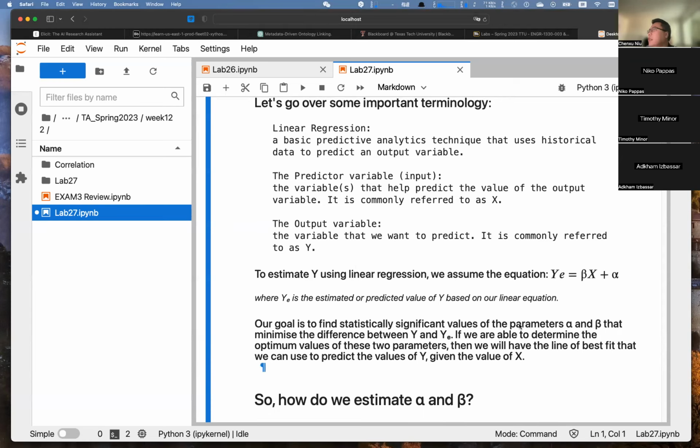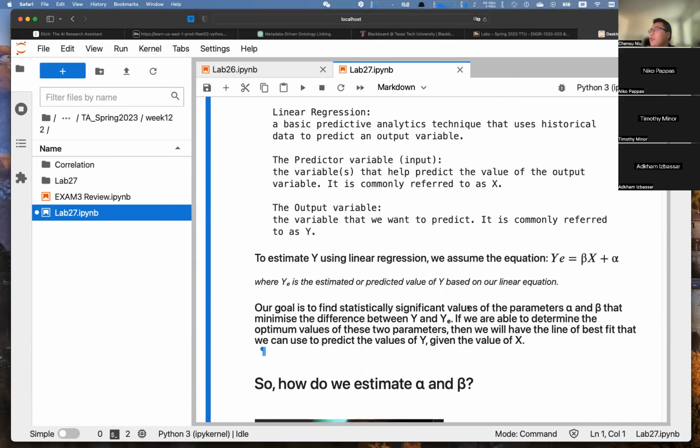In this class, we write Python code to find the parameters, the alpha, beta, the intercept and the slope, to construct this linear regression model.